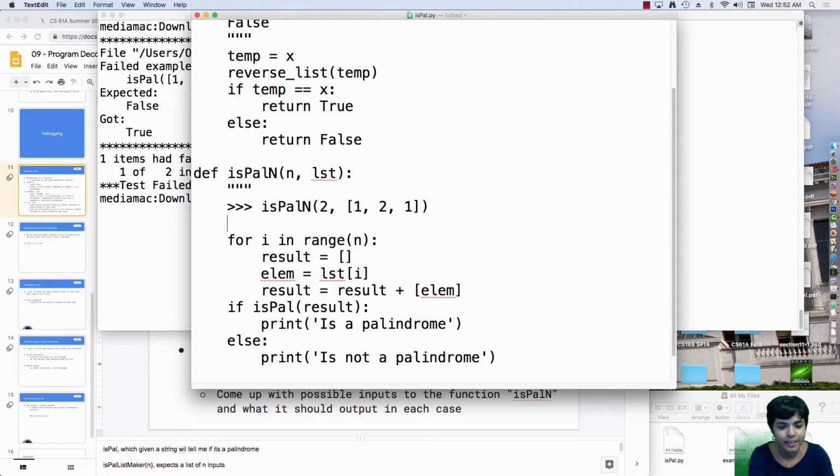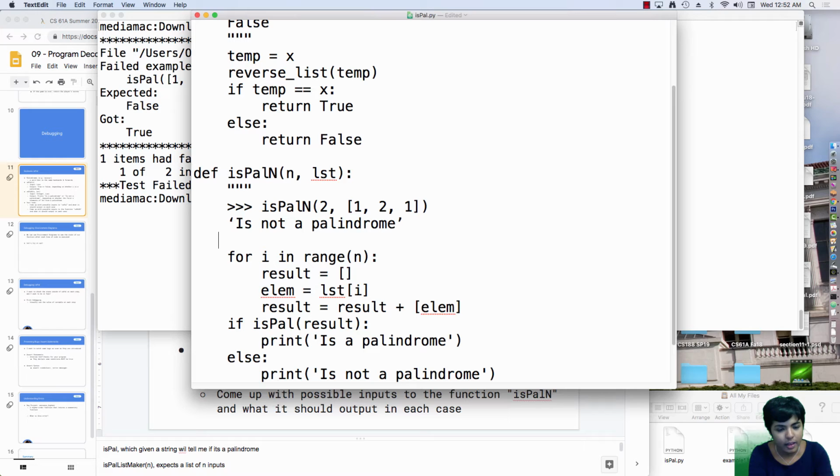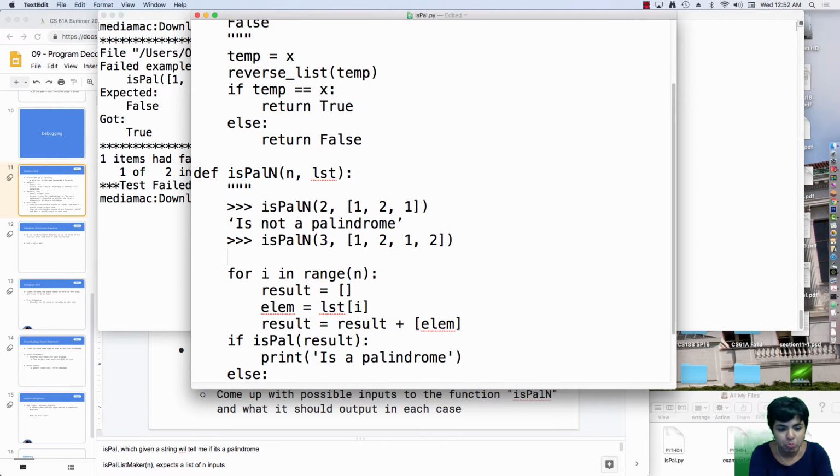So it should print "is not a palindrome." Additionally, let's have a positive case. So let's say isPalN takes in 3 and then a list 1, 2, 1, 2. The first 3 elements of this list do form a palindrome, so it should print out "is a palindrome."